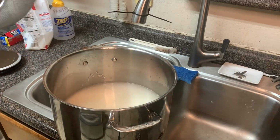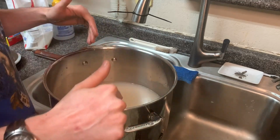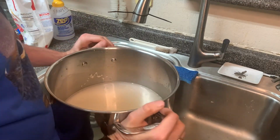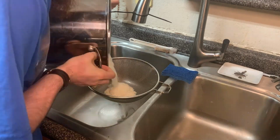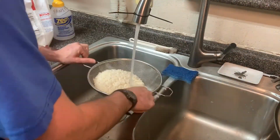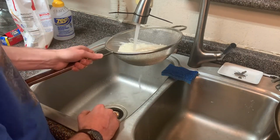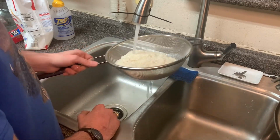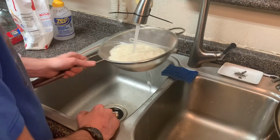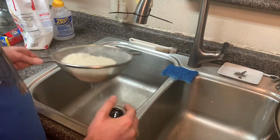We're going to pour it out of here. You don't have to get all the water out when you're washing this. I usually just try to get most of it out, and you're going to do this over and over and over until you get clean rice. You don't need to get it perfect. The cleaner the better, but some of that dust in there has actually got, you know, stuff that the yeast and fungus like, so we don't need to get it perfect.